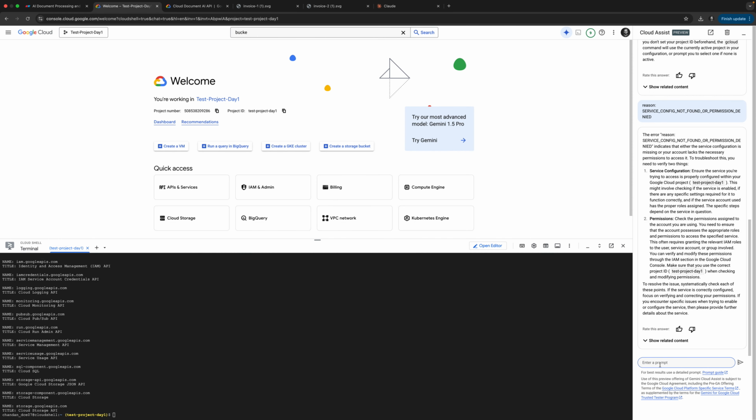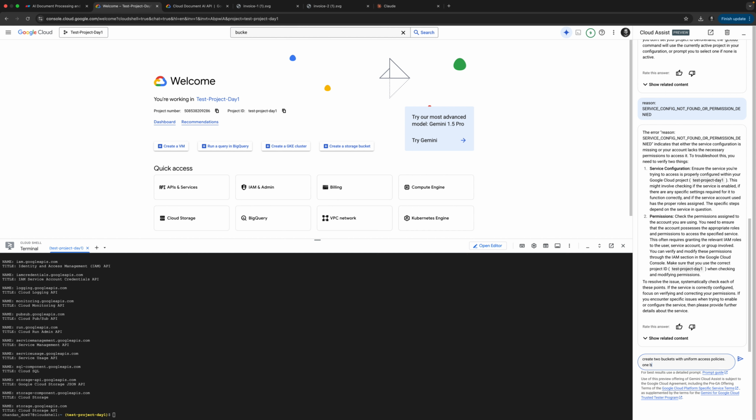So create two buckets with uniform access policies. One bucket is raw invoices and the other is processed invoices, right?